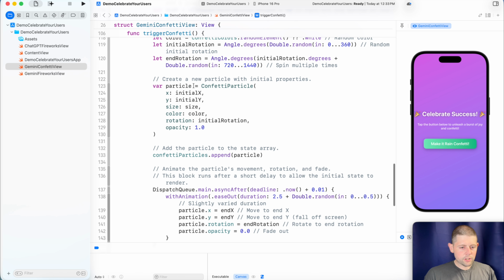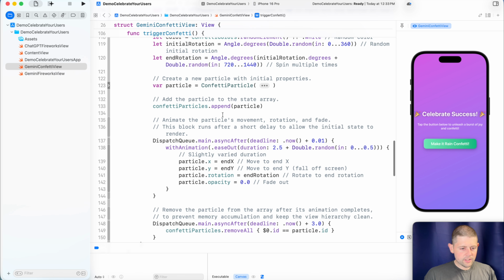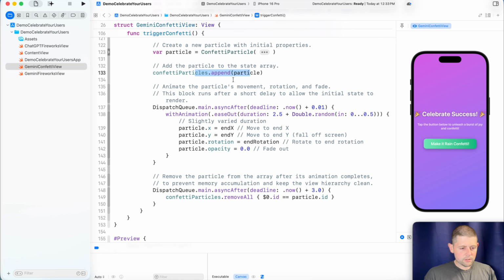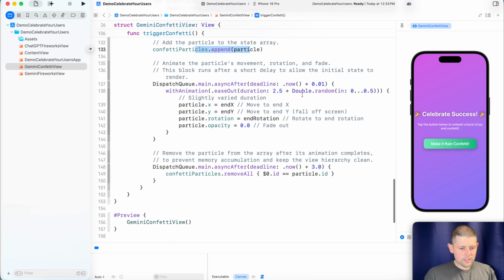And then we're creating a new particle here. And then we're adding those new particles to the array. All right. Very cool. And then it looks like these will eventually move to the end of the screen, rotate while they're falling, and then fade out. Nice. And it looks like this process will only take about 3 seconds. So let's give it a shot and see what happens.